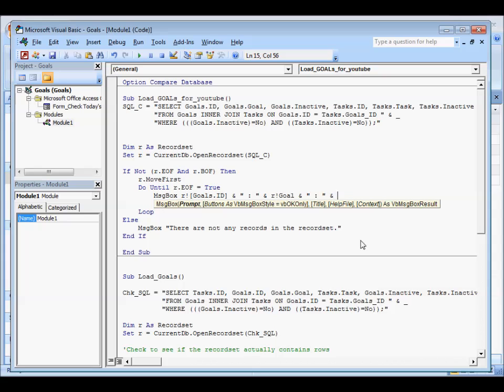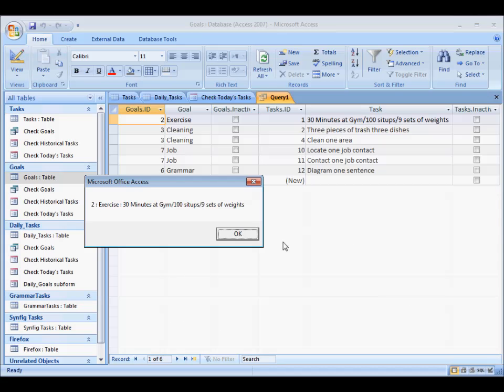So we're going to put our task. Now this should work. If it doesn't, there we go. So we have goal ID 2 is exercise 30 minutes, and it'll iterate through all the rest of them.